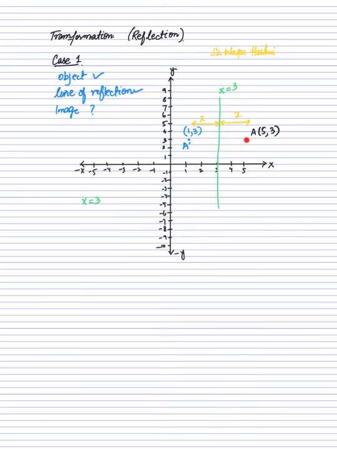Let's take one more example. The same point A, but now we need to reflect the point across the x-axis. I'm highlighting the x-axis, which is the line of reflection. After reflection, this point will be on this side of the graph. Now we need to highlight the distance. The value of y is 3 units, so after reflection it will be 3 units as well. Since we are moving in the y coordinate, there is no change in x. So the point A dash after reflection will be 5 comma minus 3.